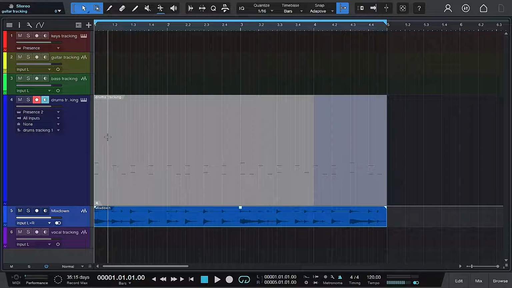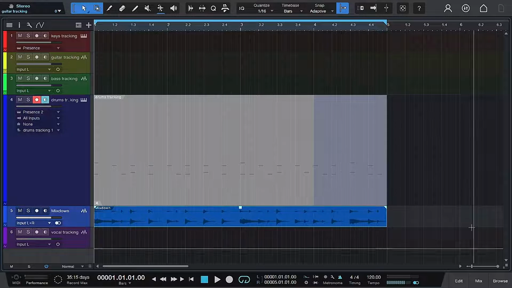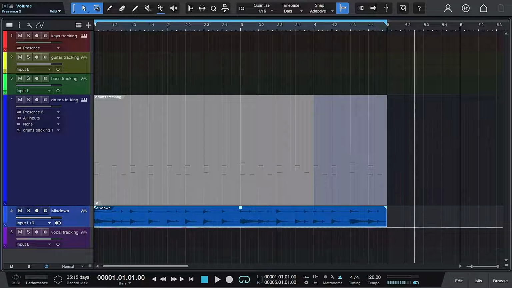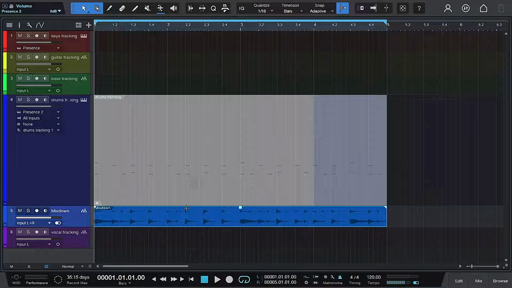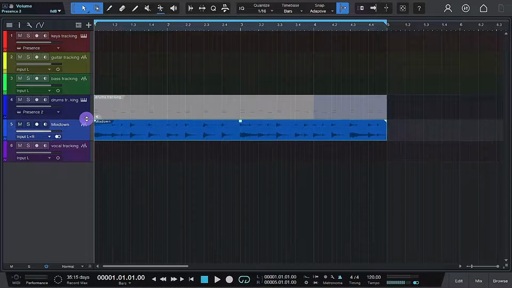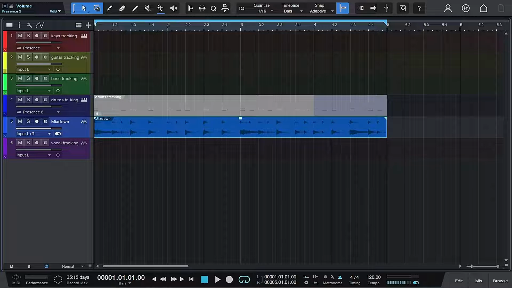So now we have a tracking track and an audio track. And we're going to keep this as the tracking track because we might add more later on. So we always have a template for that. But we're going to shrink that back down to a small track. And then we are going to rename this new drum track Drums Main.